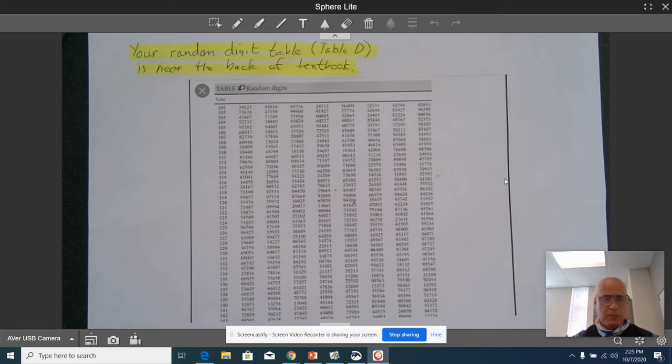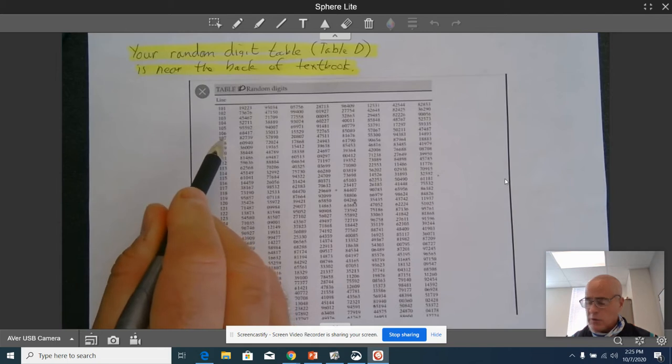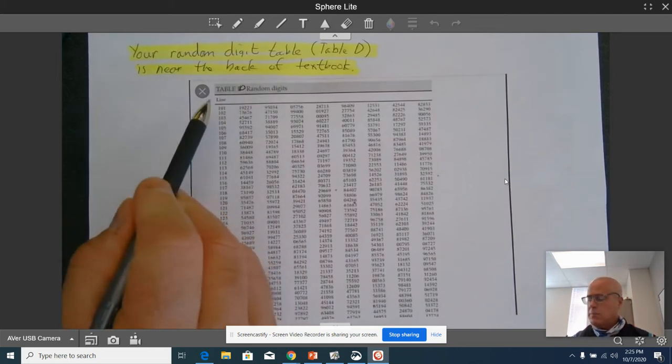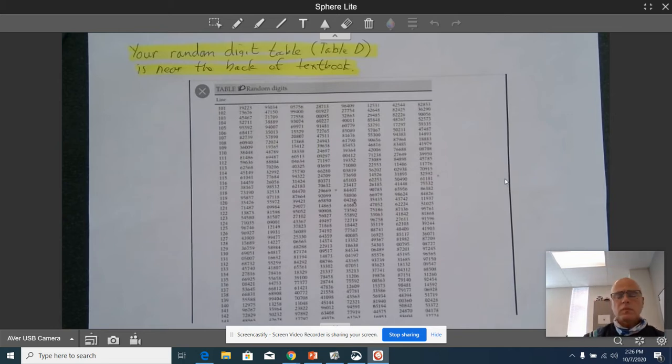Okay, so it looks like a bunch of numbers to you. A lot of times you'll be asked to start on a certain line of the table of random digits. Let's just start at the beginning for the sake of this example. Okay, fictitious example here. Let's say there's 100 hotels and the Department of Homeland Security wants to make sure that the hotels are following the protocols, the CDC guidance for COVID prevention: 6 feet distance, wearing masks and washing hands. And so they send people into 100 different hotels just to watch the people that work there and make sure that they're following the rules to prevent the spread of COVID.